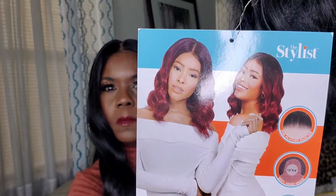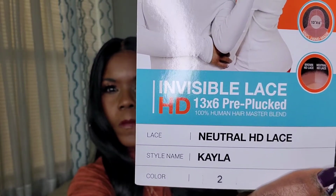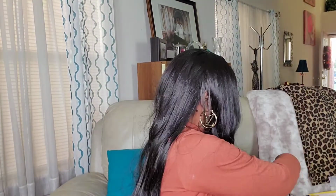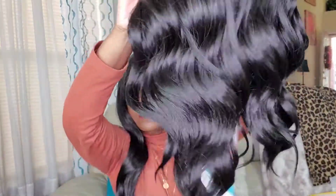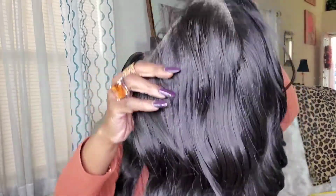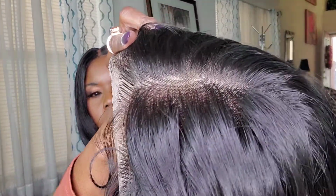This wig is by the stylist, and her name is Kayla. I got the neutral HD lace color, and the wig color is number 2. The stylist is exclusive to Sam's Beauty. The other alternative to the lace color is brown.